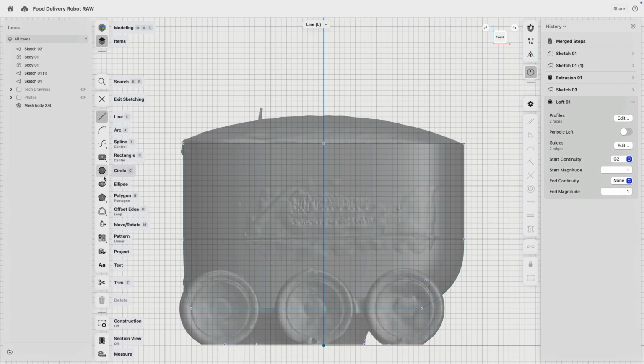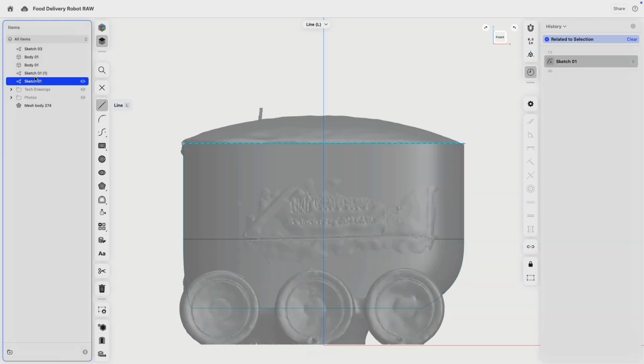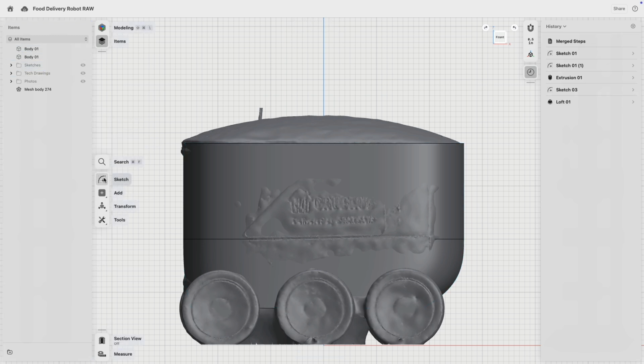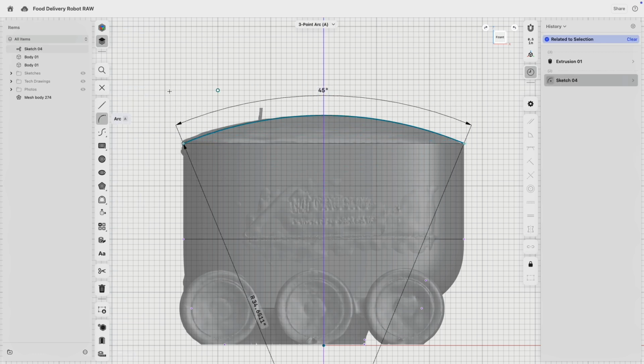Let's make a sketch again. I'm not turning those off, but I'm selecting these sketches, put them into one folder to simply sort my design a little bit. Then again, let's make a sketch, arc from there to that intersection point, 45°.